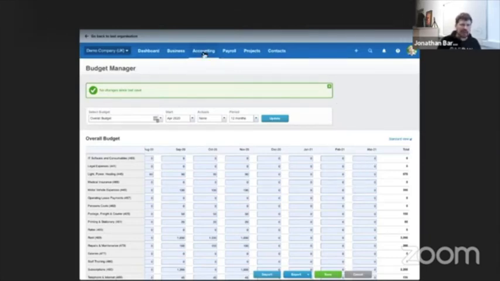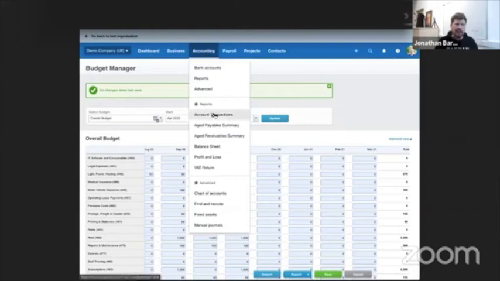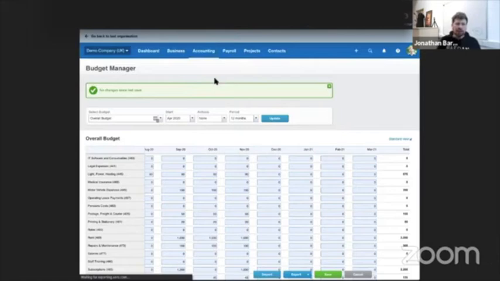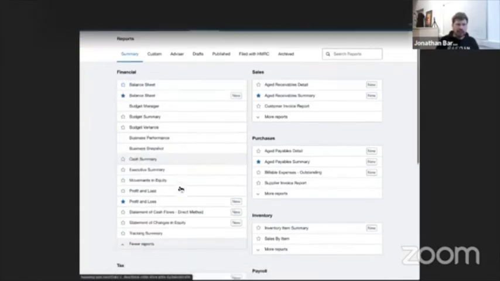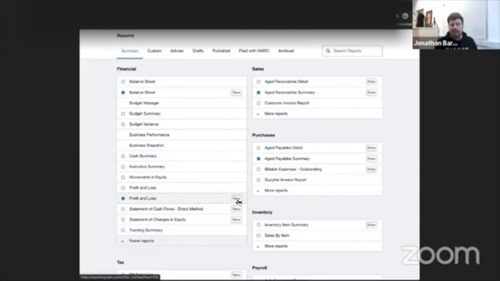Now, what you can do next, and this is really powerful, is run that actual versus budget P&L report in Xero. At the moment, most of you will know that in Xero we've got two versions of reporting. You've got some with this new icon next to it, and we've also got the old reporting. At the moment, there's no default template in Xero for the actual versus budget in the new template, so you have to go in and effectively create one yourself. This is something that we're more than happy to do for you. We're very happy to go in and create templates and set them up to help you out.